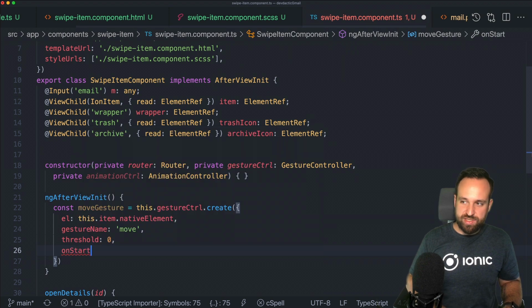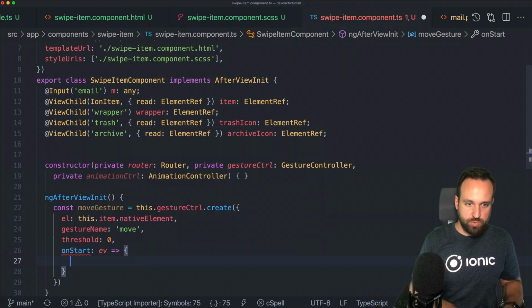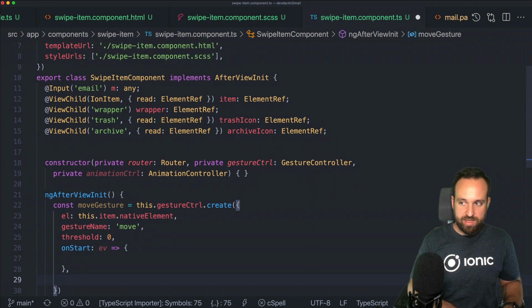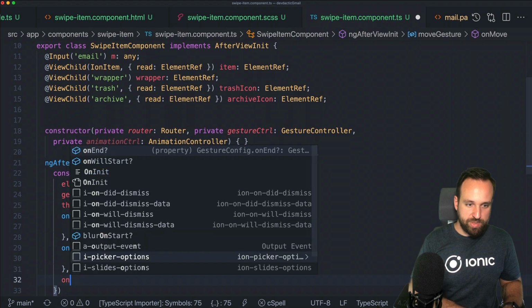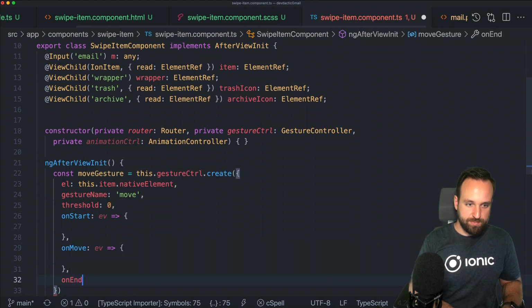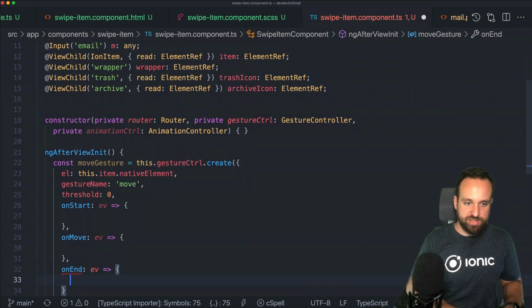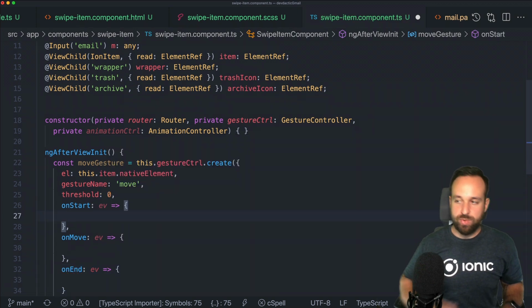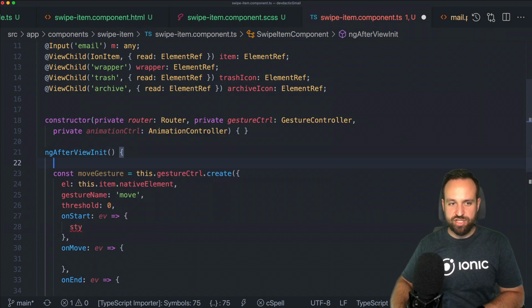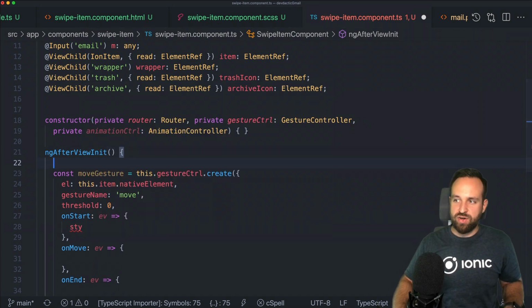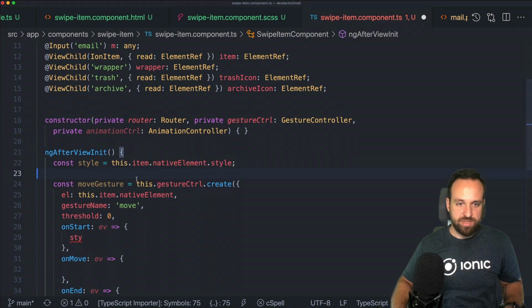Then we got the functions. We got on start, which can do something. We got on move, in case we do something. And then we got on end. That's basically the setup for our gesture. On start, we will just set the transition or any kind of transition that might have been defined on our item back to empty string.